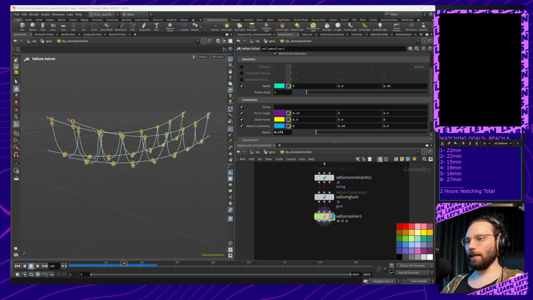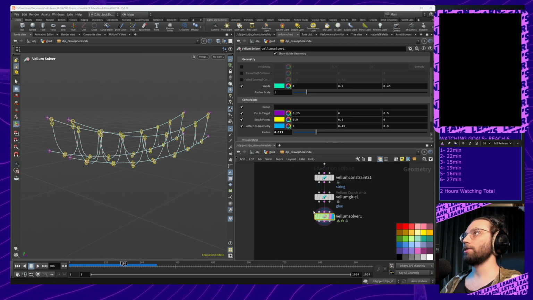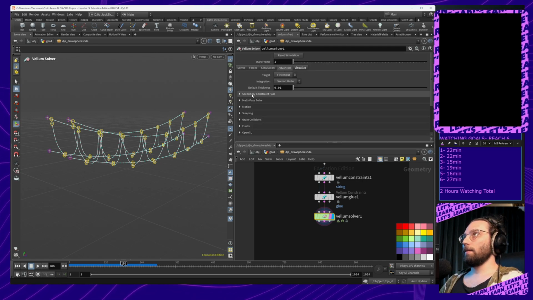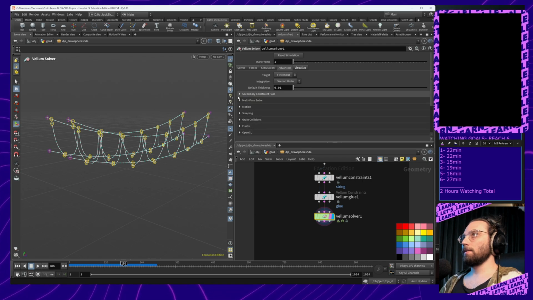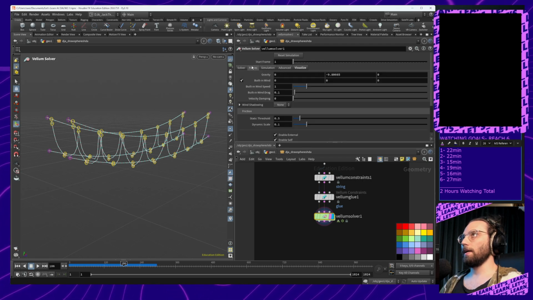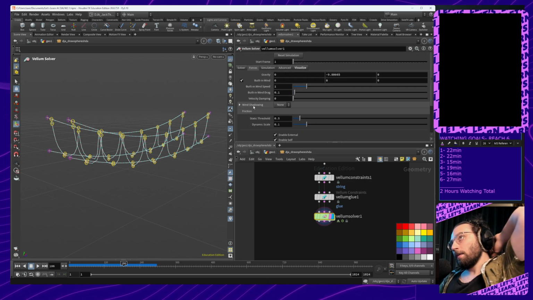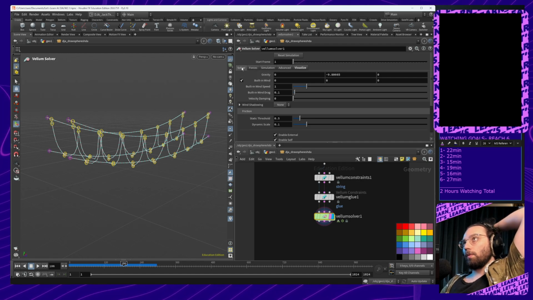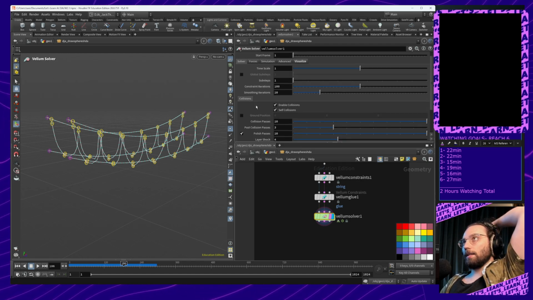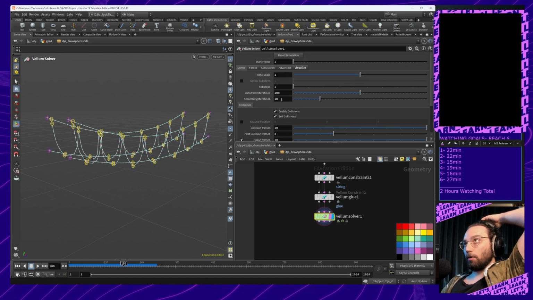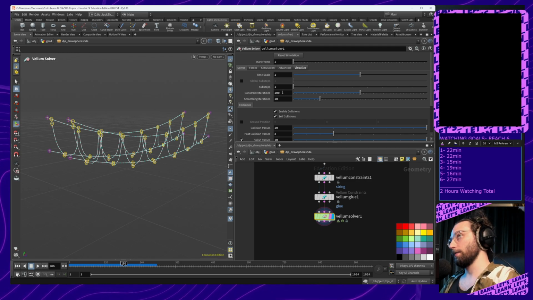All right, cool. Let's have some fun with our simulation. Let's go back to probably advanced. No, simulation, that's fine. Forces. Oh my god, there are so many things to play with. Friction, wind, cool, gravity. All right, we have solver, and in solver we have something called constraint iteration.